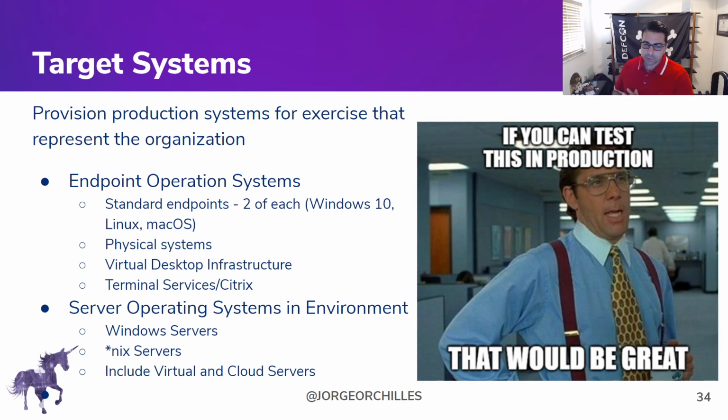So most of these attacks you're going to see start with end user systems. So get some endpoint operating systems. I recommend 2 of each in the event that you destroy one on accident. Maybe the red team does something that causes damage. That happened to us on our first one, and we were scrambling to get another system in short time. So get 2 systems of each, whether you use Windows, Linux, Mac. Get physical systems as well as virtual systems, and if you use things like Citrix or terminal service or virtual desktop infrastructure, get those. Then have a couple server systems as well, whether you run Windows servers, Unix servers, cloud, virtual, etc. Get a few of those.